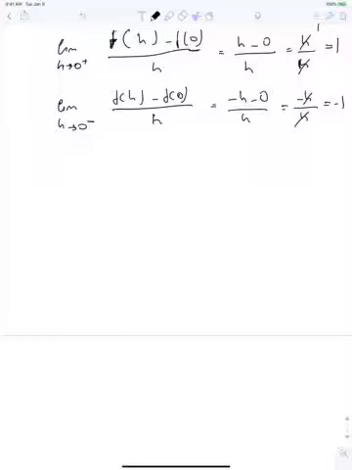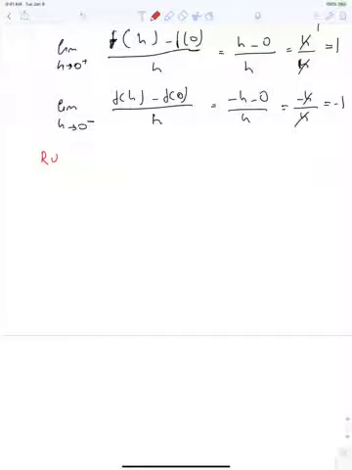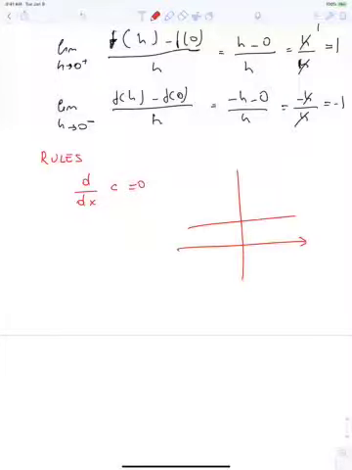Okay, well, we're going to review very quickly all the rules for the differentiation. Well, I'm going to put them in red, and every time I'm going to do an example, although most of you are going to be familiar with those. So if we have the derivative of a constant value, this is going to be equal to 0. This is pretty straightforward. If you have a constant function, no matter what the constant is, the slope is equal to 0.